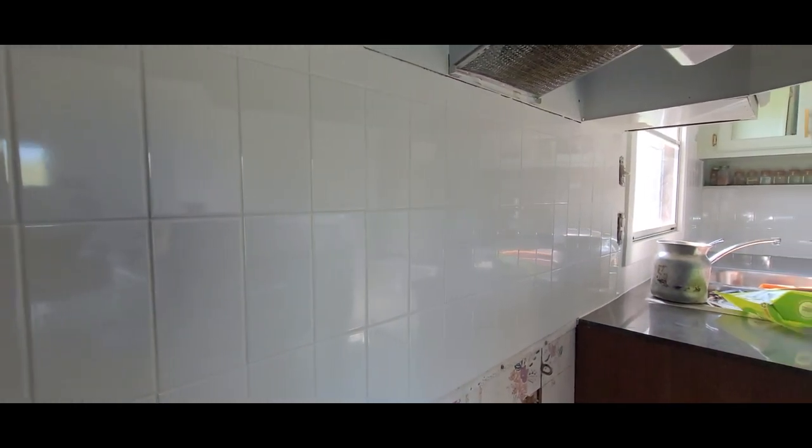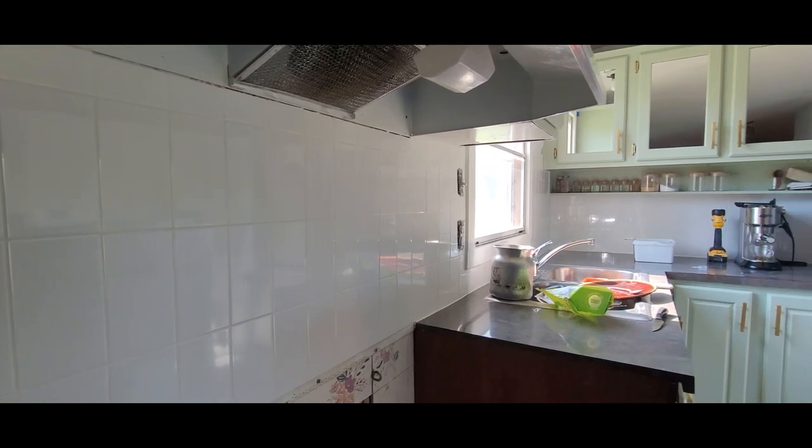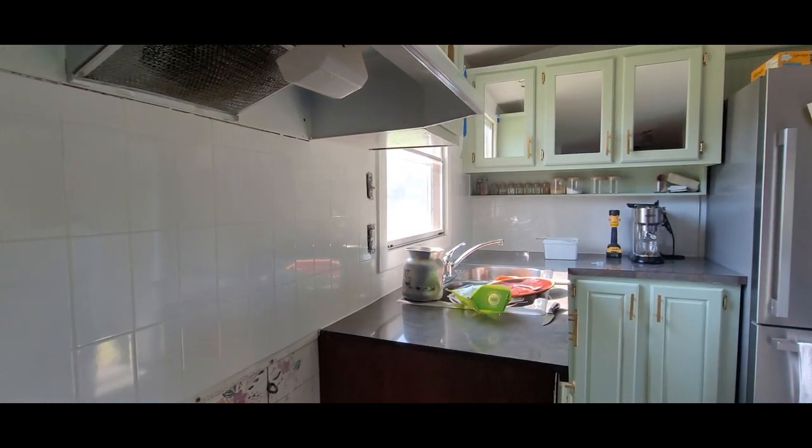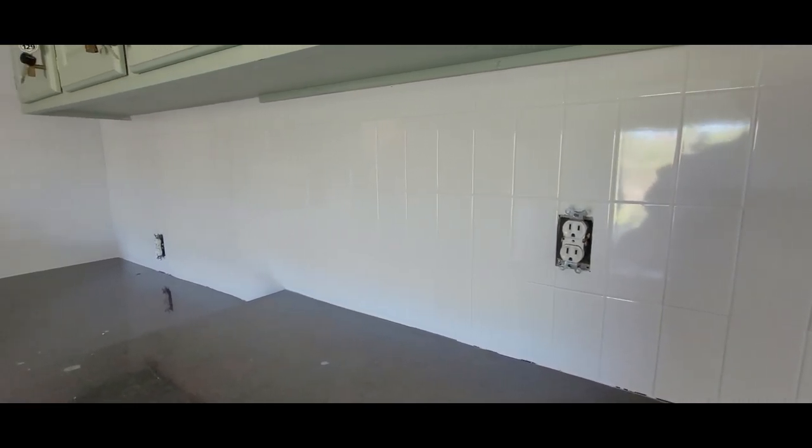We were able to get the tiles for about $12 a box, and we only bought 4 boxes. The grout itself, I think, was like $13, and then the trim was like another $20. So it was relatively cheap for us to do this, especially since we're doing the labor ourselves. And I'm so happy that we were able to accomplish this. Although I'm starting to miss the wallpaper, but no, I like my backsplash more.